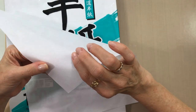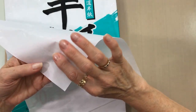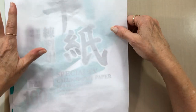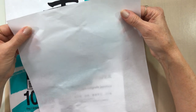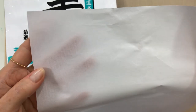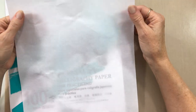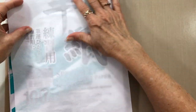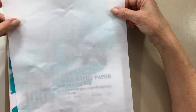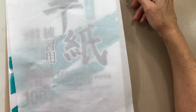What's interesting is it has a very slick back to it. I'm not sure what it is. I'm not sure how this is made. The top is more matte and rough. Not rough really, but I don't know if you can see it, it has a tiny bit of texture to it. But anyway, I thought that would be kind of cool to have some paper that's a little bit sturdier for making collage papers with. And so I thought I'd give this a try, and I did.